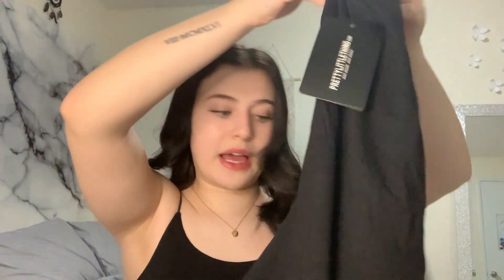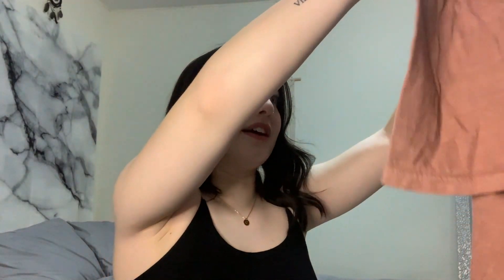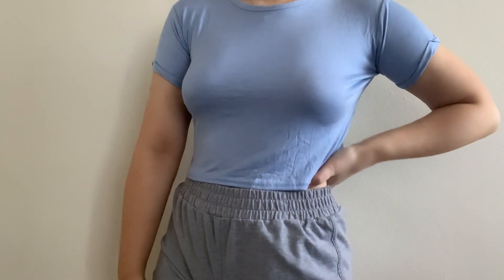The next couple things I got were a pack of two, just like the oversized t-shirts but in long sleeves — a black one and a white one. I have another graphic t-shirt that I got in a size medium because they didn't have a small, so it's going to be massive on me. It's a beige shirt that says '1987' on the back with something about a world tour — I love that it's nude and beige. I also got this basic white scoop tank top; I love the material. It feels exactly like one I had from Brandy Melville, so I'd say A+ for the quality.